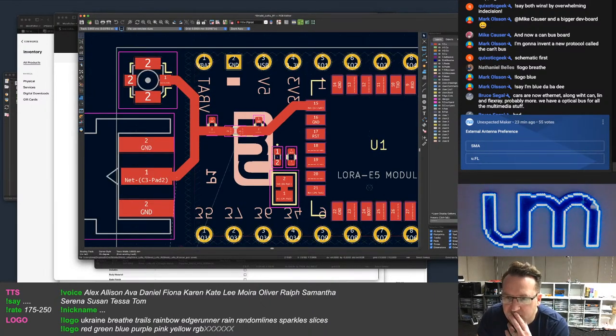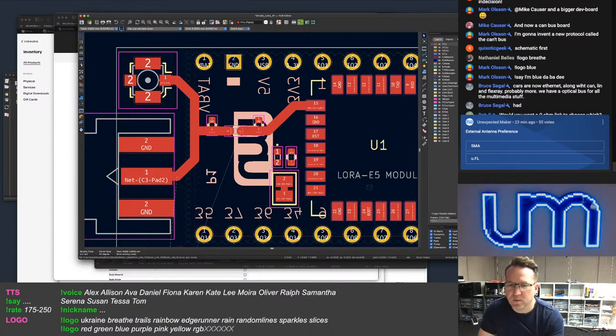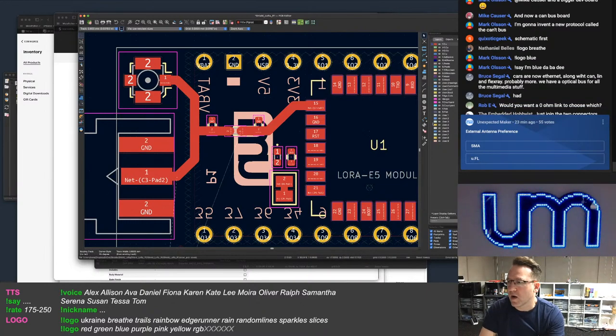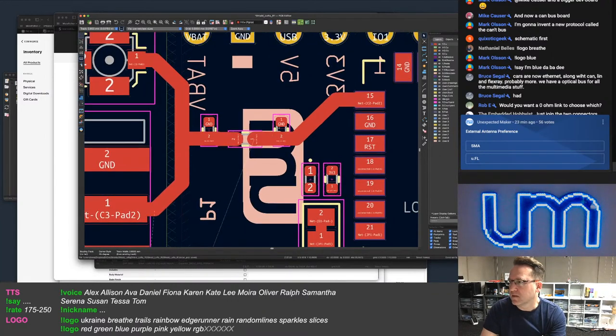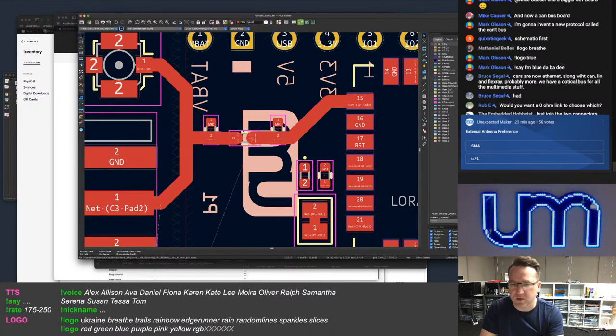What type of bus is a bus? Bus is bus. Would you want a zero ohm link to choose which? No, I don't want that. It's going to be both connected at the same time. 100% I will not put a zero ohm link on there for people to switch. You weren't here for that, Rob, at the start. That's not something I want to do, because people will just wreck the boards trying to do it. Controlled impedance solder jumper? Yeah, no.